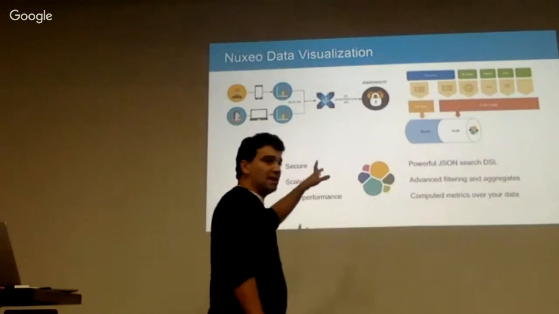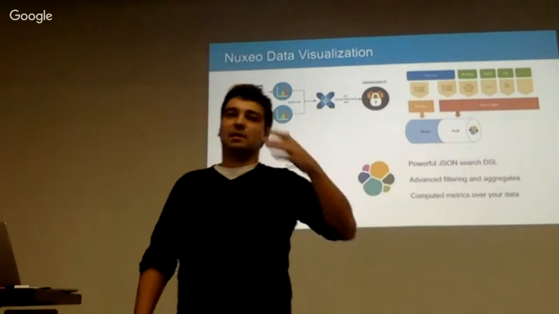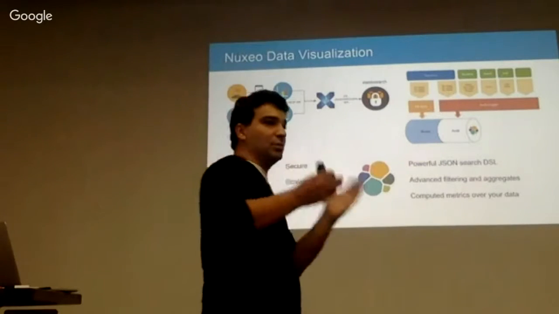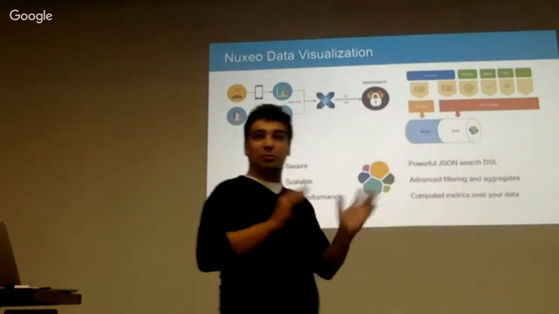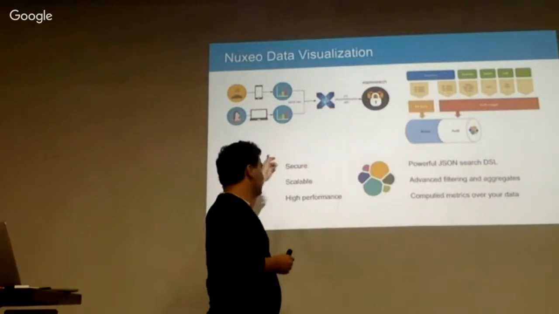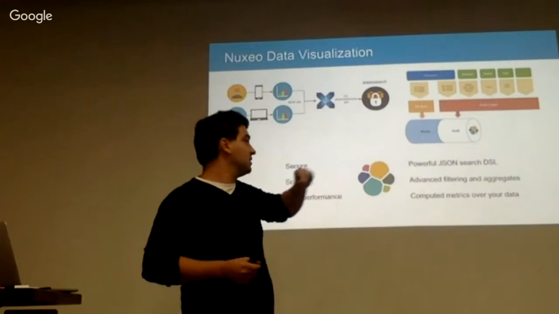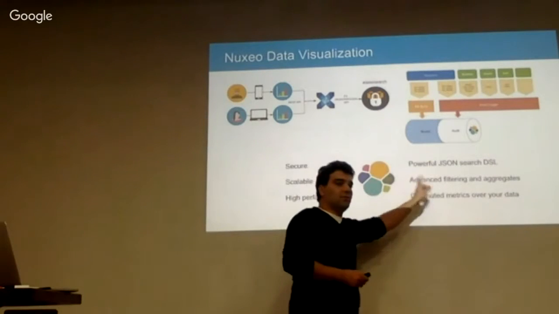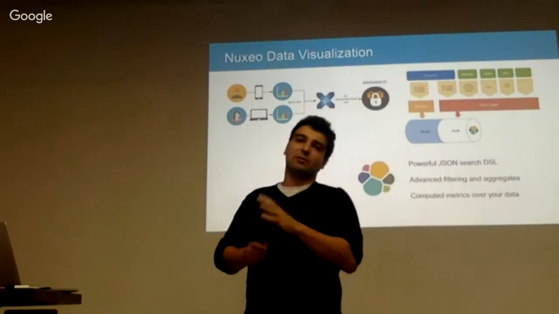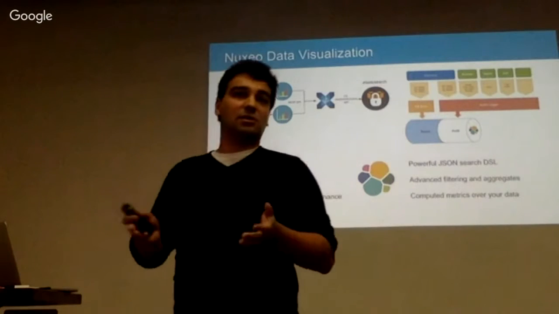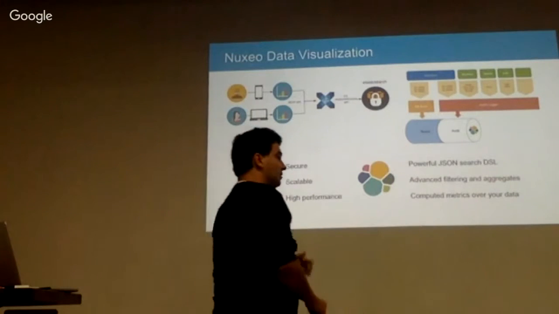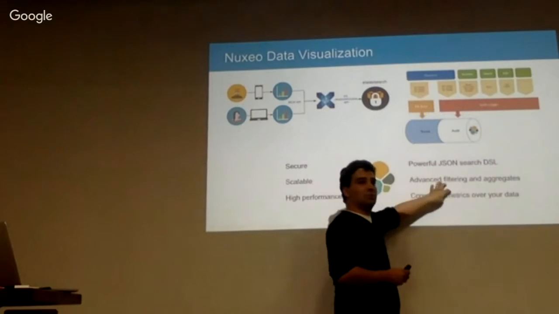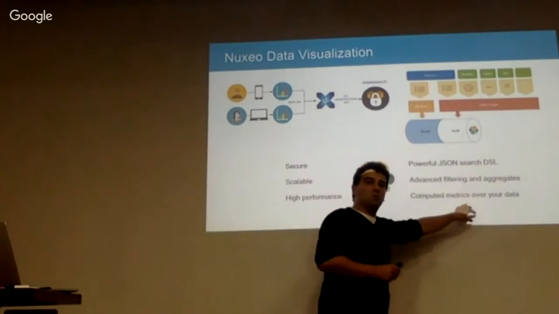And with the added pass-through, and with the fact that we now have security policies so you can control who has access to what, we just put two and two together, and it was really easy to build these dashboards. We have something that is secure, scalable, has very high performance, and most of all, we wanted to leverage this part. We have a very cool JSON-based domain-specific language to build queries in Elasticsearch. It's really powerful, and the most amazing thing is that it allows you to compute metrics, to do computations over your data, which we couldn't do before.